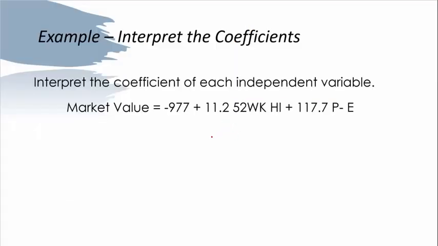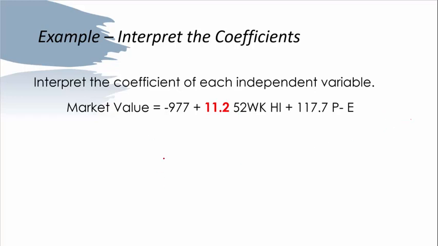So now let's interpret those coefficients. What do the 11.2 and the 117.7 mean? We don't interpret the constant. The constant is a placeholder for where the line sits in that XY plane. It's also used when we try to calculate a prediction, but we do not interpret that coefficient by itself. So what does this 11.2 mean, or how do we interpret that? Think about a slope that you did when you were in junior high or high school. This slope is supposed to tell you the change in y given a 1-unit change in x. So in other words, how much do we go up or down when x changes by 1?